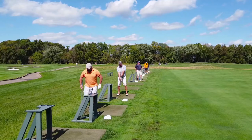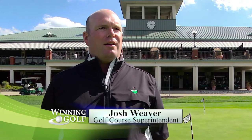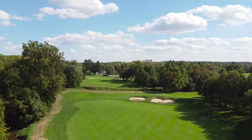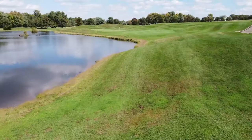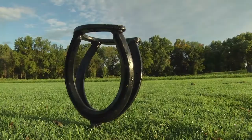Our conditions here at White Clay Creek are better than, in my opinion, most in the area. Our practice facility is first-class, and conditions on the range and short game area are equal to what you see on the golf course. The Arthur Hills Design Course is challenging, with water entering the picture on 15 of the 18 holes. Although reaching 7,000 yards from the tips with a 140 slope rating, White Clay Creek offers five sets of tees allowing players of all abilities to enjoy their experience. With unique variety of holes, impeccable conditions from tee to green, and nature surrounding you at every turn, it's a course that draws you back time and again.